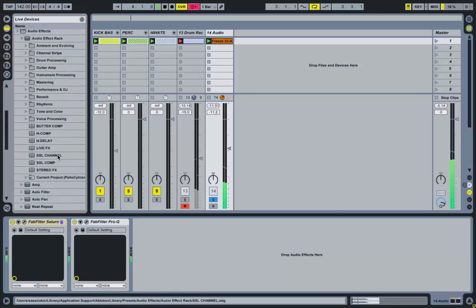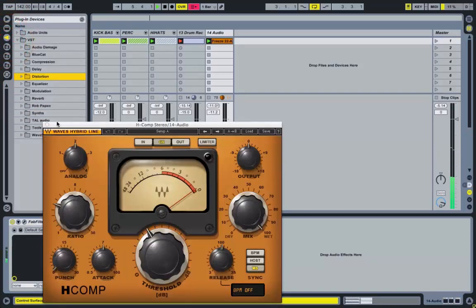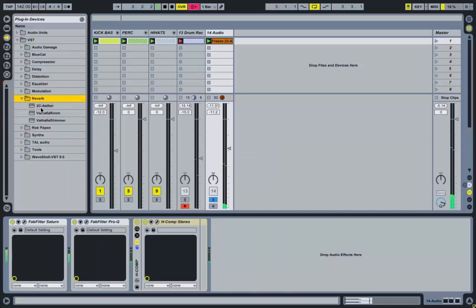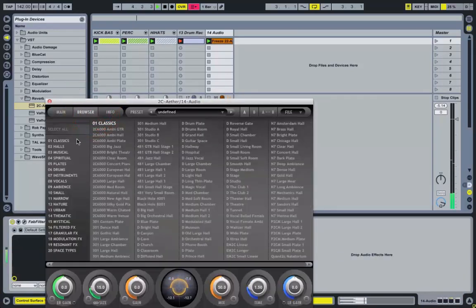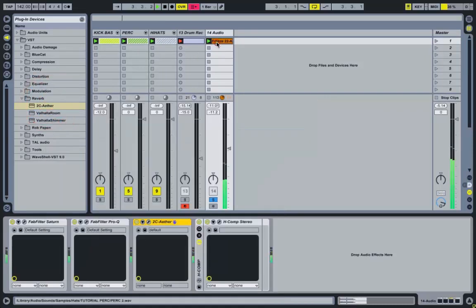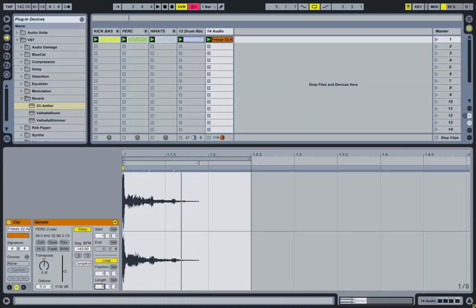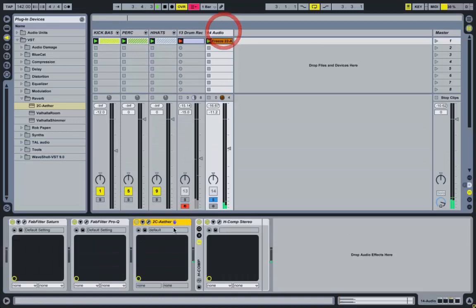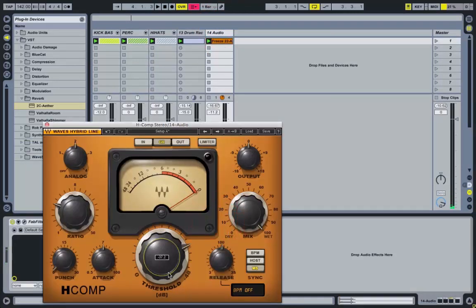I'll add in a compressor and a reverb. I'll make this a long reverb. And now I will adjust the compressor so it lets through the initial transient, but it squashes the reverb tail.